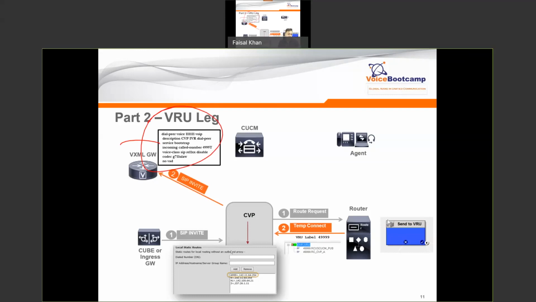That will execute a script called Bootstrap. Again, I don't want to go into details of a routing configuration, but that's one of the configurations you have on the router. It's going to execute that script and establish communication with the VXML server. Now an HTTP request will go back to CVP.